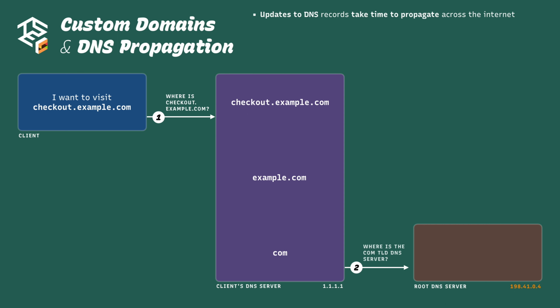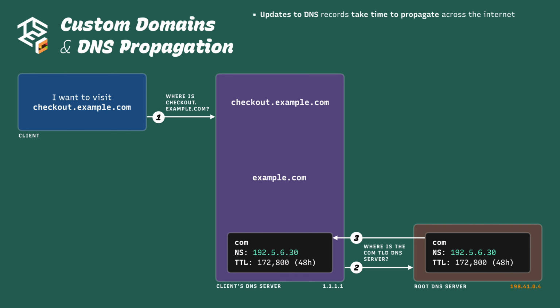With the domain name broken down, the next step in the DNS resolution process is for our DNS server to ask one of the root DNS servers where the records for com domains are kept. The root DNS server pulls up the records in question and provides them to our DNS server. Let's pause for a moment and look at this DNS record. First, note that this is a simplified version of a DNS record which shows only the parts relevant to this scenario. The first line here has the domain name, which in this case is the com top-level domain.